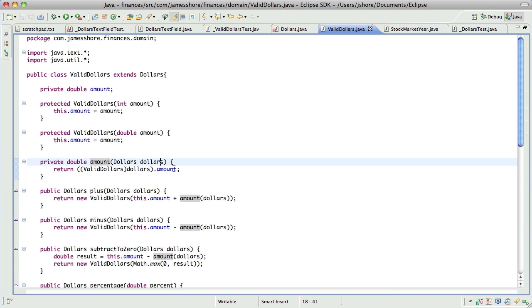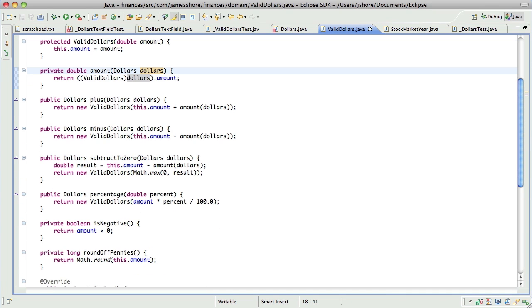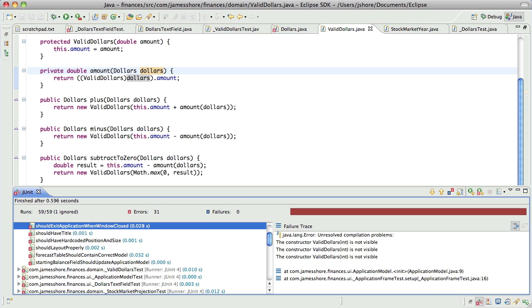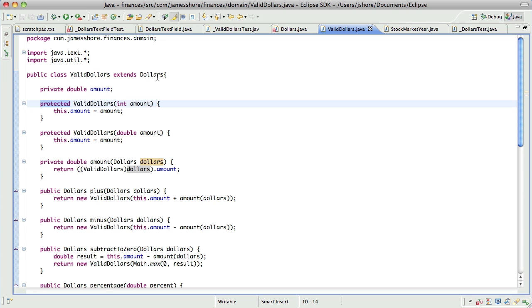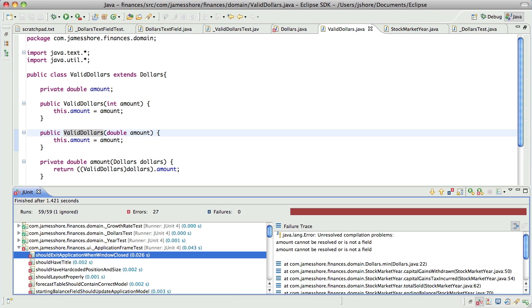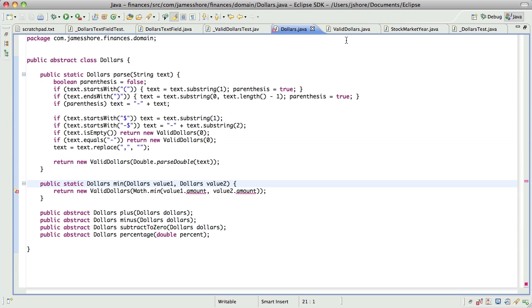There. Okay, so that's a bit cheesy. Oh, and it looks like we do need to make this visible for the tests. Okay, so the only thing we have left is this min construct.